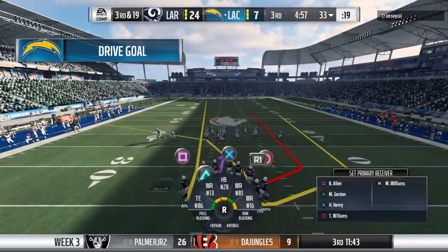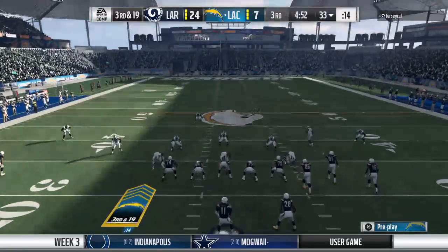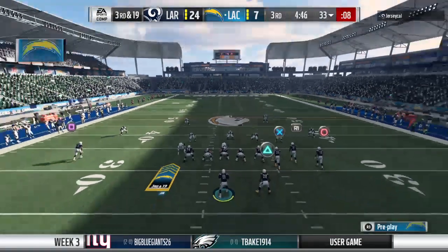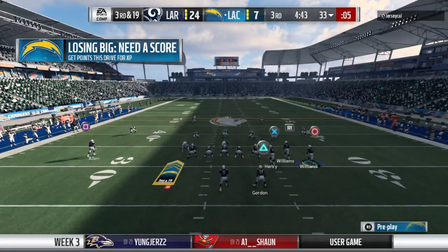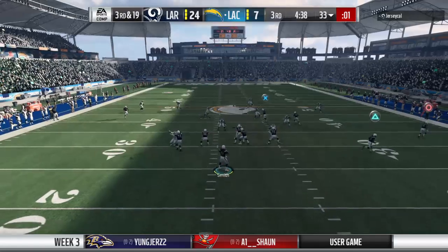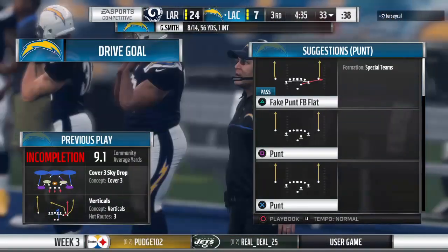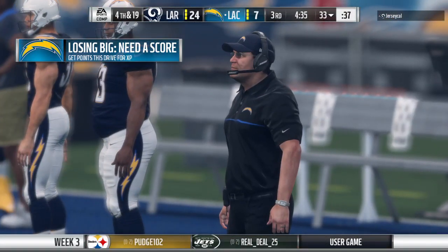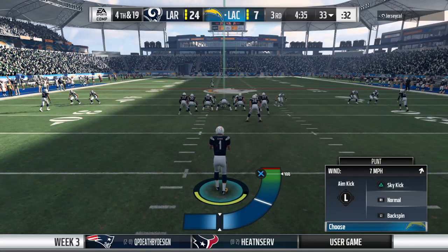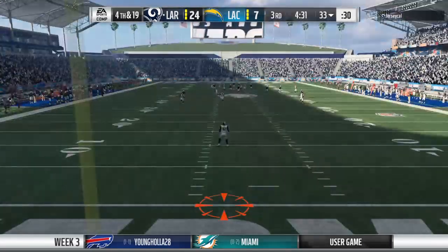Now a tough spot for Geno Smith and company after the sack. It's 3rd and long. They'll need to get the play off quickly. Now Smith throwing on 3rd and long. And he fires one, but incomplete. Well, no second-guessing the call here. It was 3rd and long, so throwing the football was probably the smart play to try and pick it up. But they don't get it, and now the defense goes off the field feeling pretty good about themselves, gaining some momentum as they force them into a likely punting situation.